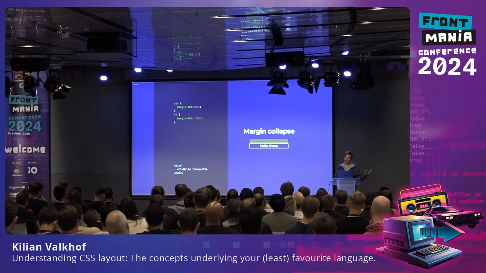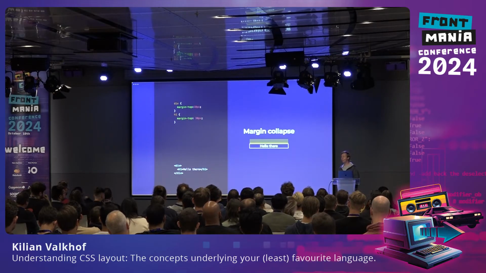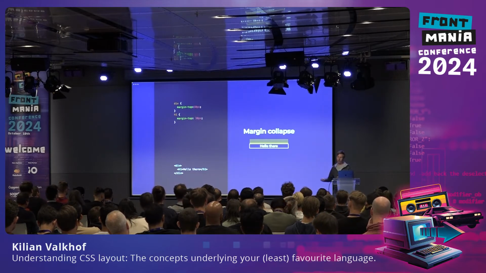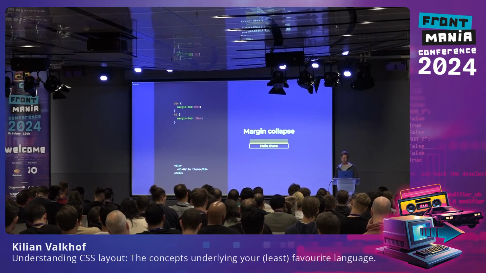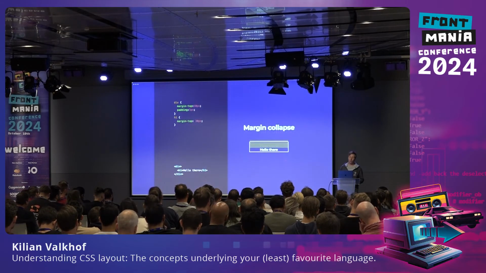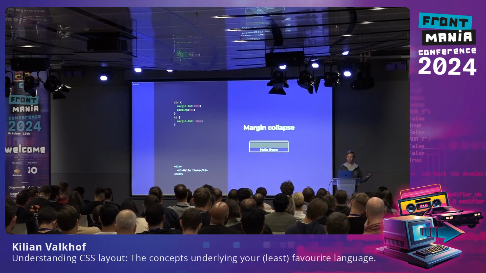Remember from like 10 minutes ago with the anonymous boxes, where the anonymous boxes looked at their formatting context? Well, that also influences margins. And that means that if you have, for example, an element with a top margin, and the parent element also has a top margin, those two get collapsed as well, because they share a formatting context. What if you don't want to do this? Well, you can force them apart, because as soon as you add, for example, a little bit of padding, margin collapse no longer exists.